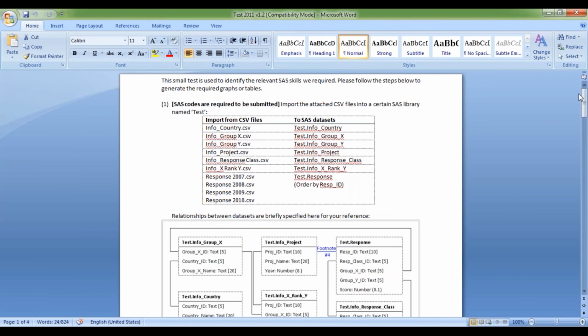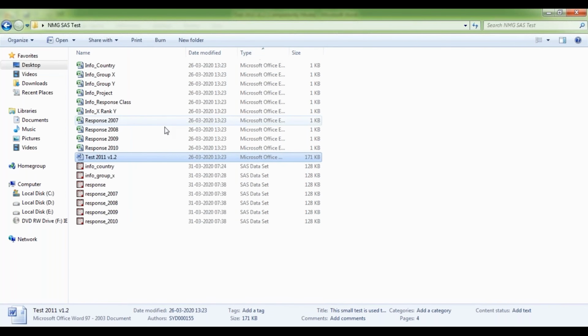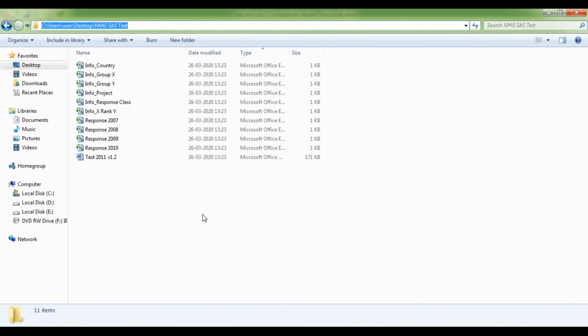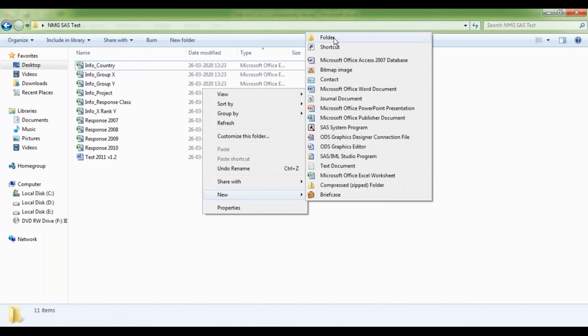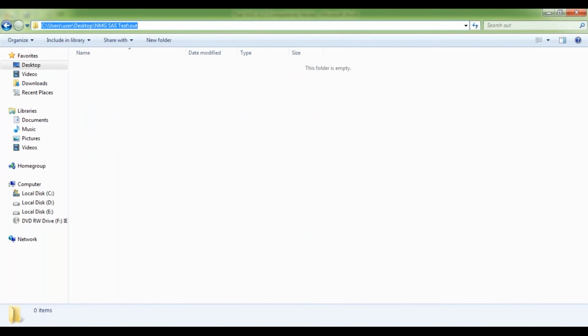So let's go with the easiest way first. Later we can think about the hard way. Before going with that, let me clear the data sets that are already created. So here are your input files. I can see that all your input files are present in this particular location. So what I'm trying to do is create one folder here itself. I'm calling this out. Out is the folder where I would like to store my data sets. So this is going to be my permanent library.